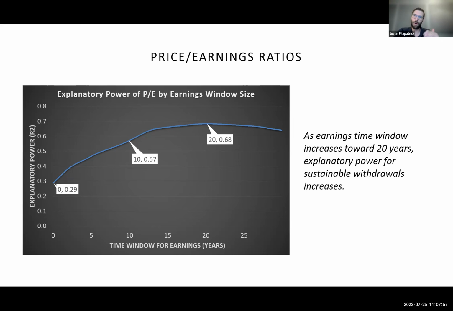And what I'm doing here is comparing the CAPE value to the amount that someone could have withdrawn from a portfolio, in this case a 60-40 portfolio, over 30 years. So it's really the connection between CAPE and systematic withdrawals. Now, those of you who've been on these webinars before or who use Income Lab know that is not the only thing important to retirement income. People will have other income sources and so on, but we've simplified here to imagine people are just funding their retirement from systematic withdrawals.